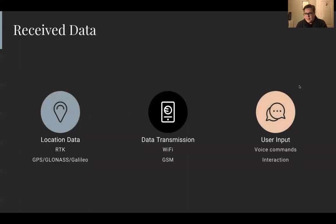And likewise, with received data, how can you interact and send data? Is it that you have location data, so things like GPS, GLONASS and Galileo data that you can hold as well? Or RTK data, which is real-time kinematic, so quite common within agriculture, to correct GPS signals down to 2 centimeter resolution. So just beyond the sensor data itself, there's additional metadata you can attach to it. Likewise, you can find ways to interact with any kind of IoT through either engineers going out, plugging in laptops by a USB data cable, less ideal, or even things like voice commands.